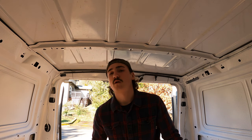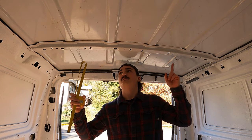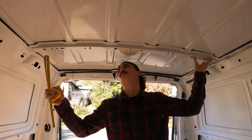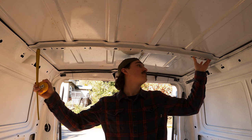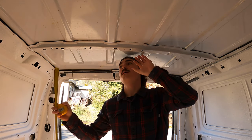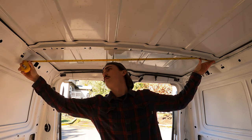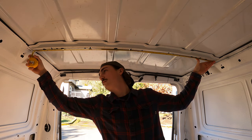Step one of installing framing into your van is probably to tackle the ceiling first. This is because it is exhausting to hold the furring strips above your head the entire time, and if you get this out of the way, the walls will seem a lot easier. How I did this before is I cut furring strips into three sections — one for the middle and one for the sides. I'm going to cut just one section this time and try to drill it into the middle first, then into the sides. I think we'll be able to use one strip at a time, which will go a lot quicker with fewer cuts.